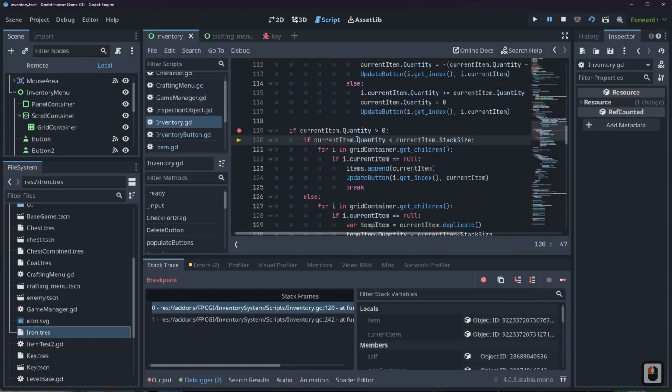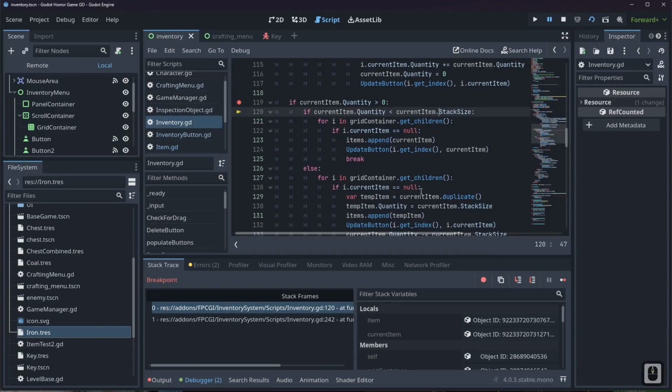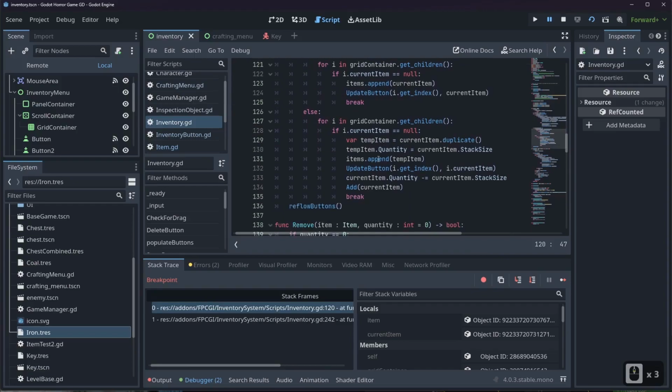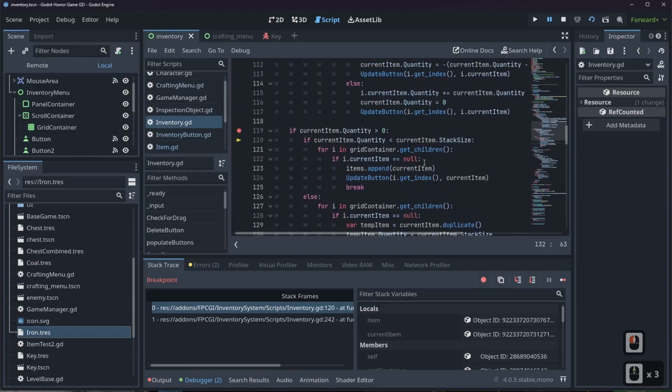But then we're saying, hey, if current item quantity is greater than current item stack size, if not, then run through here and update our button and minus our current item minus our stack size. Now, while that might seem like it would work, what we're doing is we're adding in an empty item, right? Because we're minusing our quantity minus our stack size.